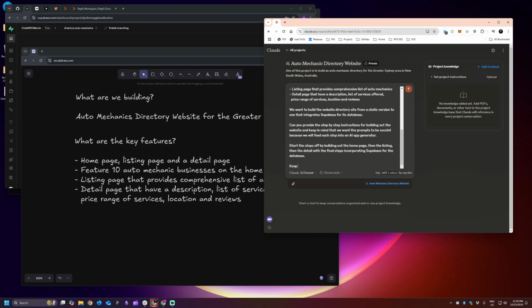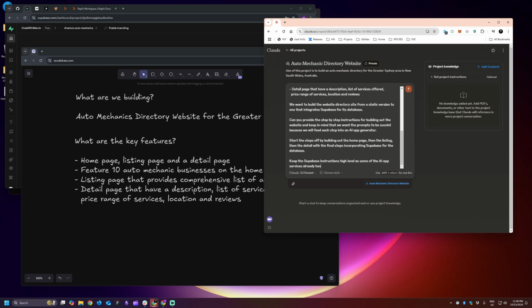Some of these services like Loveable already have Supabase integrations, right? So what I might actually add is keep the Supabase instructions high level, as some of the AI app services already have Supabase integration.